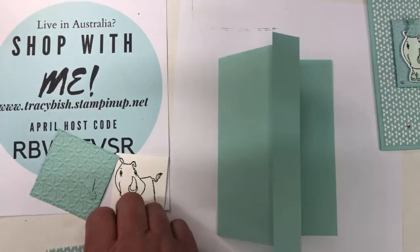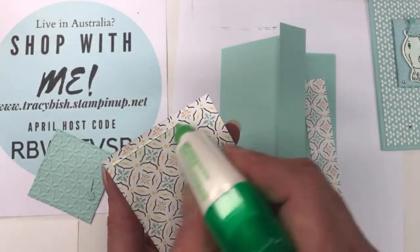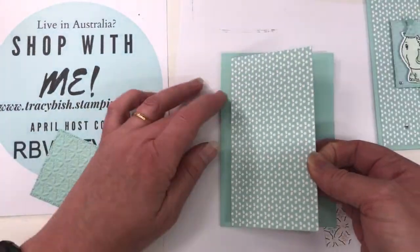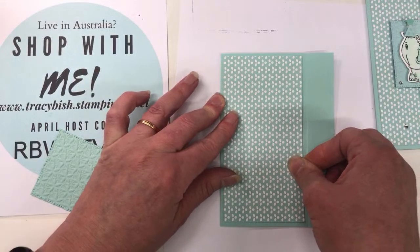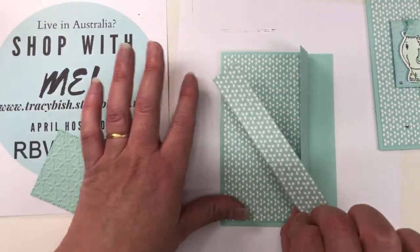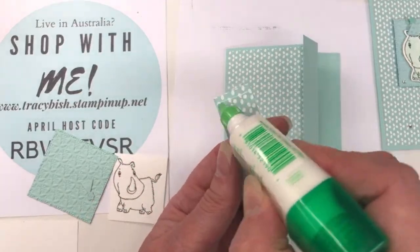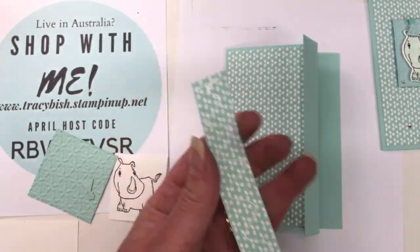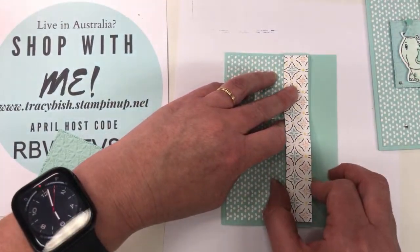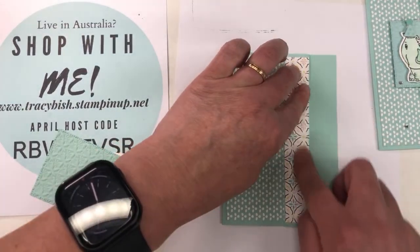Let's bring the card base in. I'm going to add my DSP pieces first. So this one's going to go at the front, like so. I'm going to use the opposite side, this little strip, and we're going to attach it to that 1 inch tab there. How simple is this card, but this DSP really just makes it pop up. It's absolutely gorgeous.